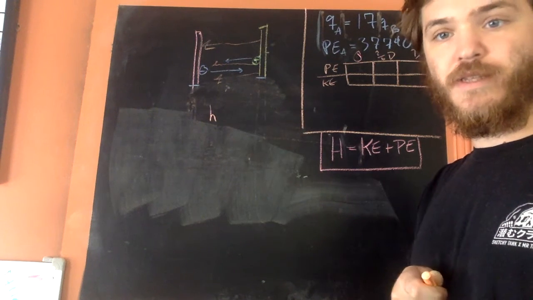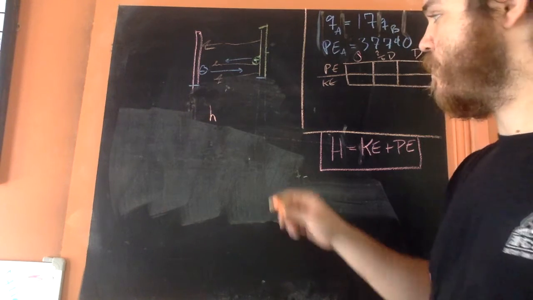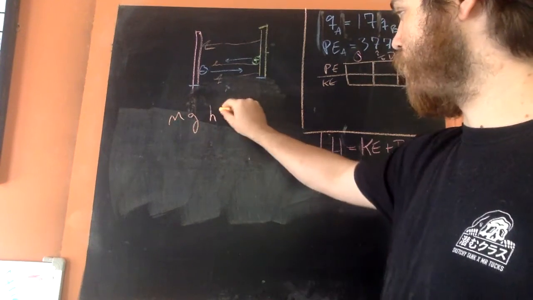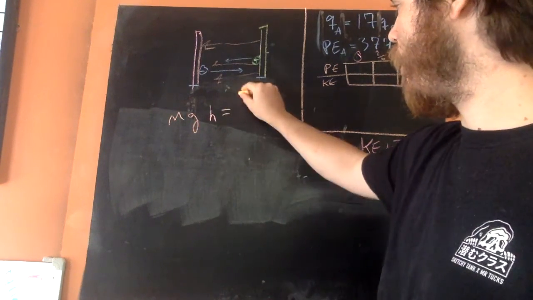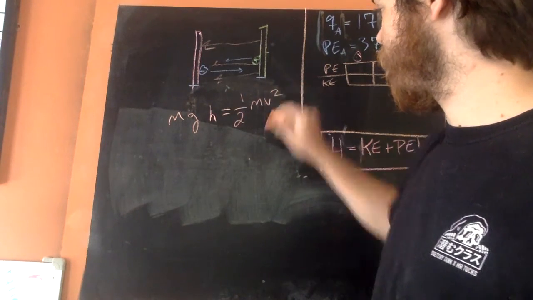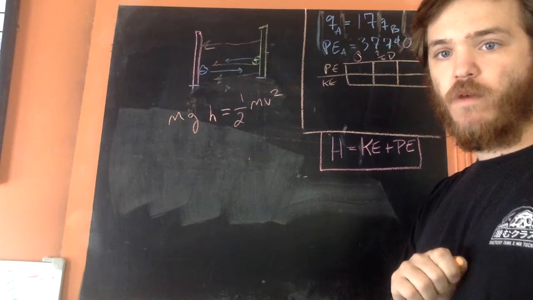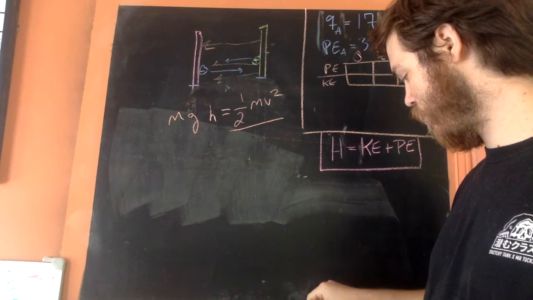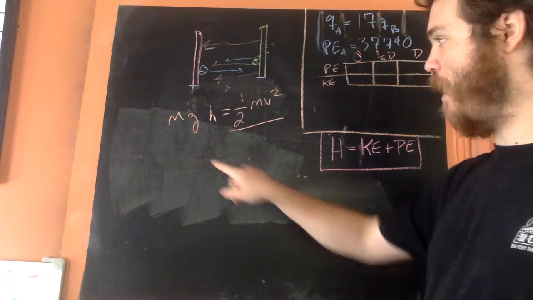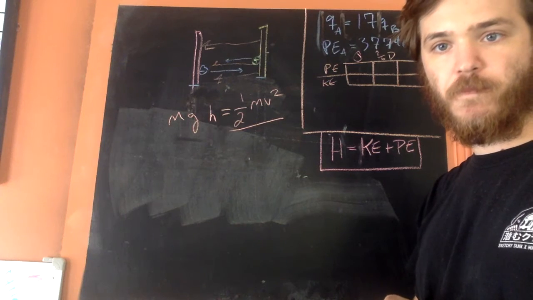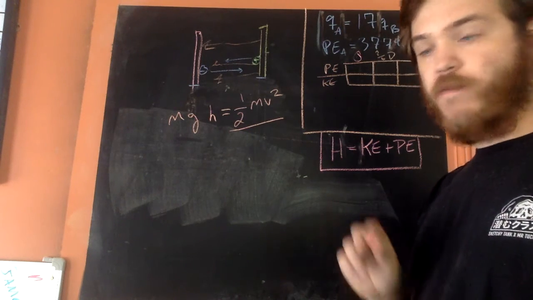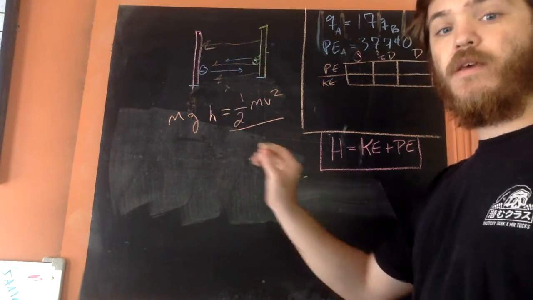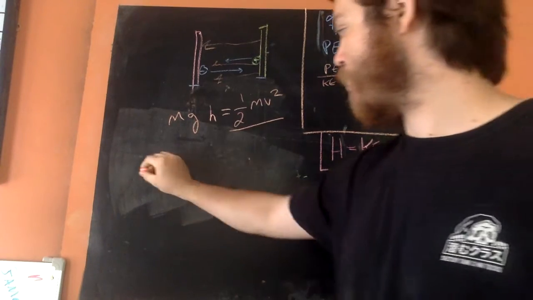So what this is usually formulated as is mgh is equal to 1/2 mv squared. We know that this is the form of kinetic energy regardless. That's the definition. But what happens if we interrogate this mgh quantity a little bit? If I take this mgh quantity and I think about what this is saying, the formula for gravitational potential energy is actually this.